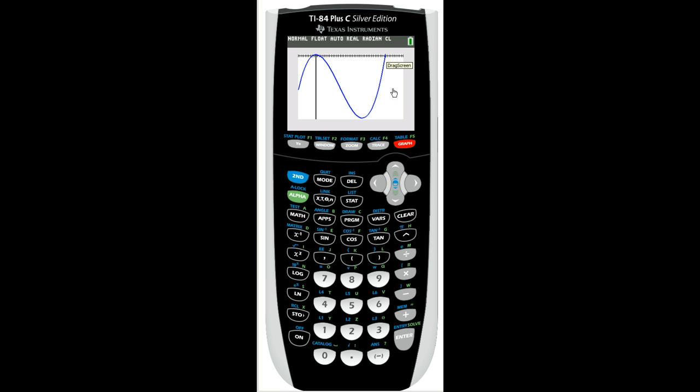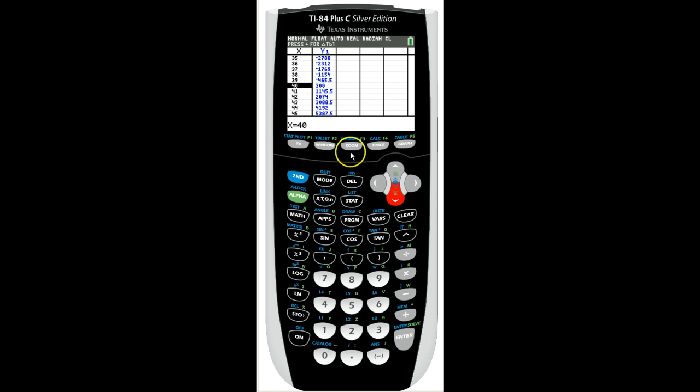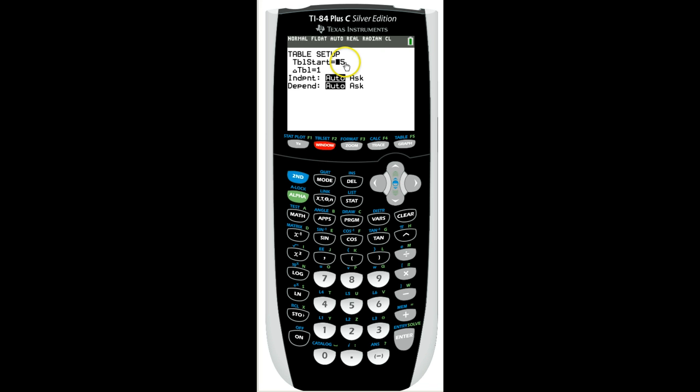So one more thing to mention about the table feature. You'll notice that when I went second table, it took me a while to arrow down through all of these different values. So if you wanted to do this a little bit more quickly, you could change your table set. Above window it says table set. You can change what your table starts at, but more importantly, right here, this says delta table. That little triangle, remember, is the Greek letter delta, which means change. So this is telling you what your scale is, basically.